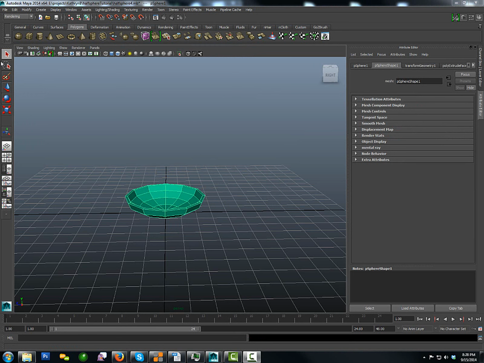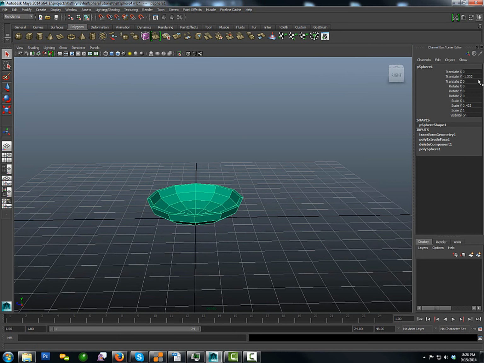Let's freeze our transforms before we export. Let's close the attribute editor by clicking on this little X here, and we'll get our channel box. And in the channel box, you can see that Translate has some information on it because we moved our bowl after we scaled it, and then the Y scale has information on it because we made our bowl shallow.